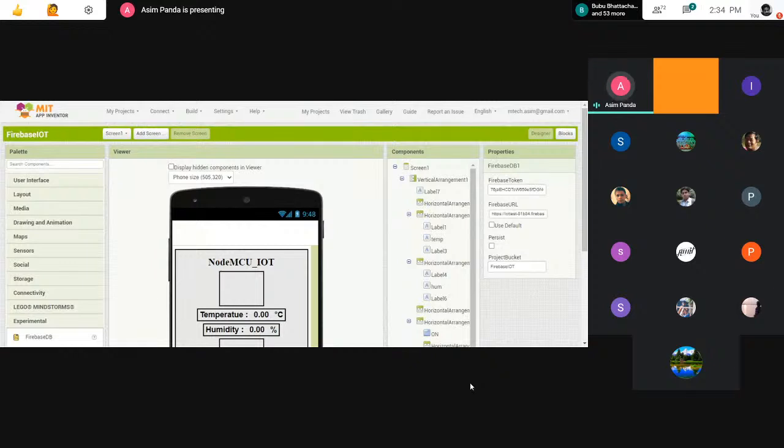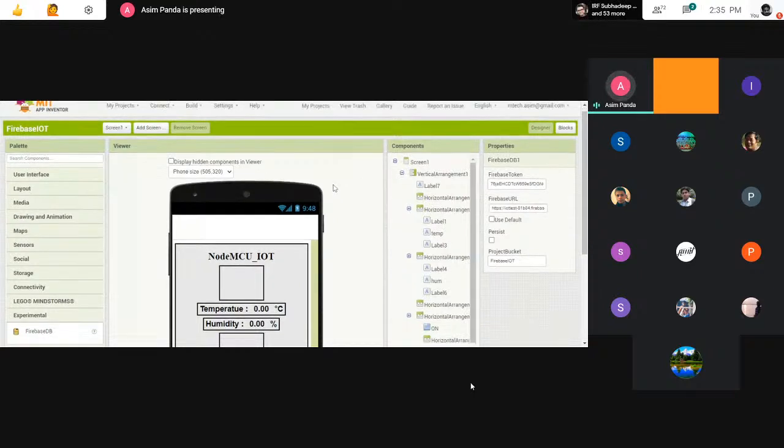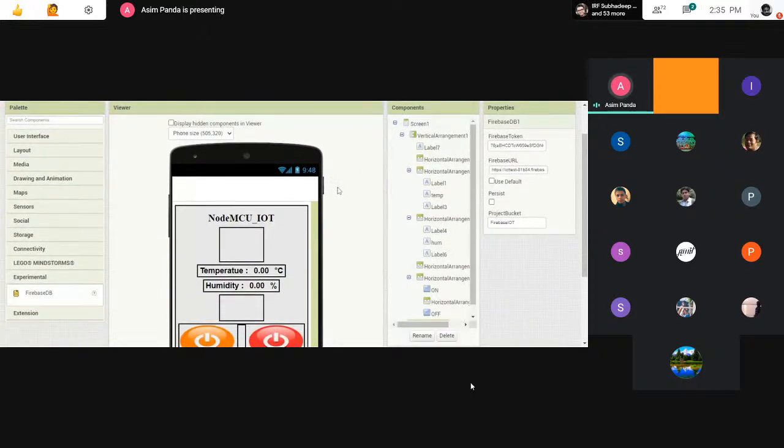After that, you have to paste the URL. So here, the complete URL. Okay, don't remove the HTTPS, these things, backslash. You have to write down the complete Firebase URL. So these two parameters are essential. Fine. One is the secret code, another one is the URL. Then we are ready to go. Okay, so we are ready to go with our app.